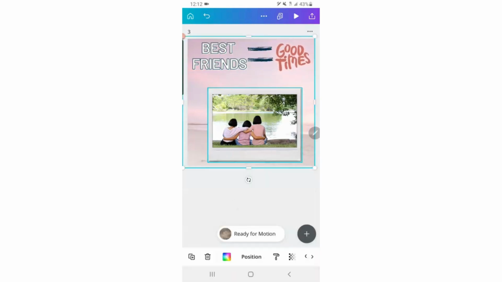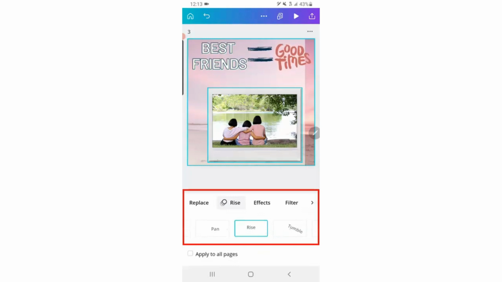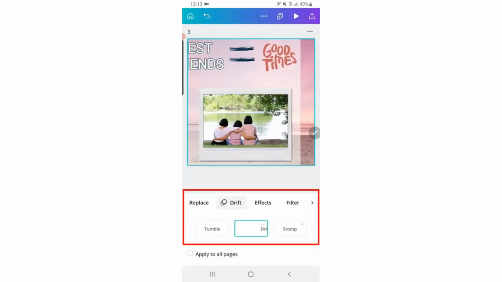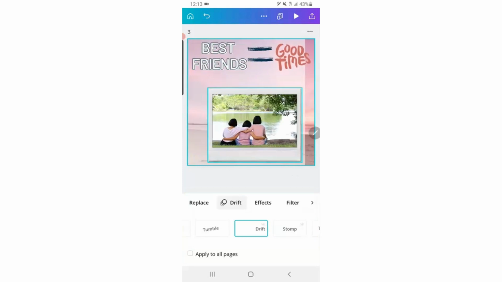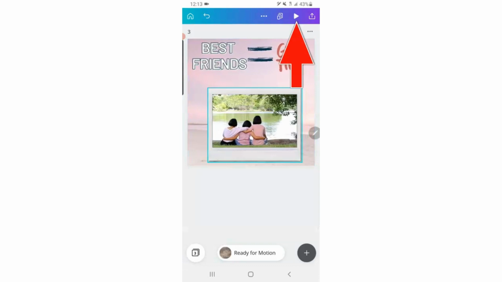Lastly, remember that you can always edit your background with animation. Right now this white square is on top, so it's not giving me the animation options, but if I move it slightly over out of the way, then I can go ahead and access the background, and from there we can add an animation. So let's go ahead and add the drift here, and then now that I've added the animation, I can go ahead and move my square back to where it was. Now I'm going to click on the play button to see this graphic in action.